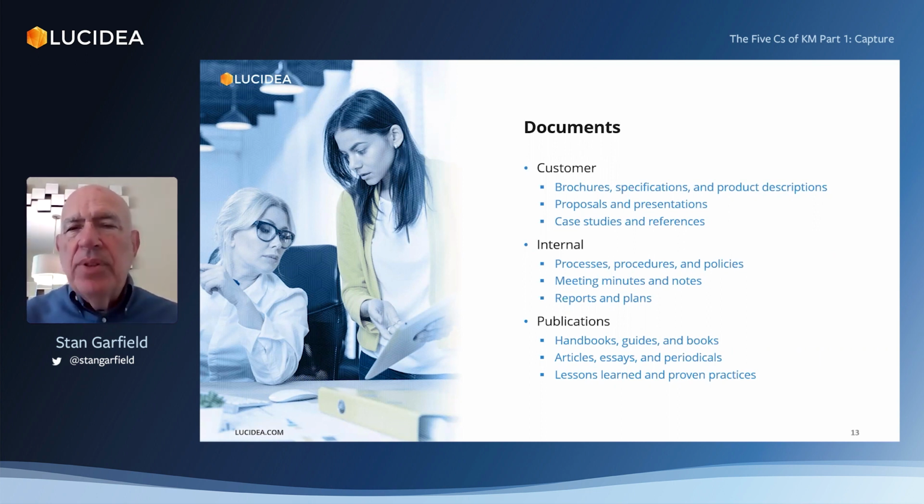So if we're able to capture those things, the advantage of that is that the next time we are trying to win a new customer or win a new deal, we already have materials that we've created that can be used for that. If we've already won a project, we can create a reference account based on that, and materials in that reference account can be used to help win the next customer.